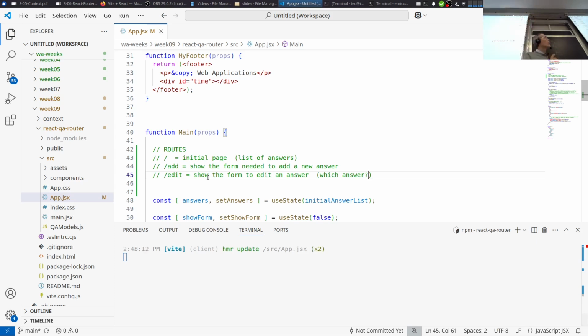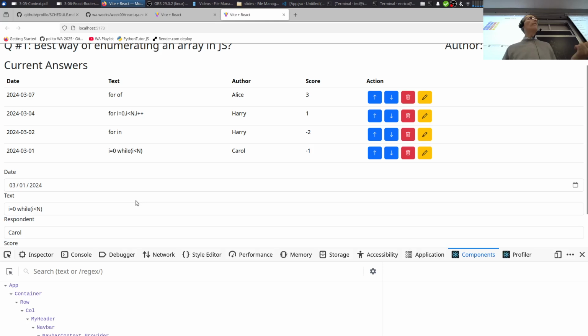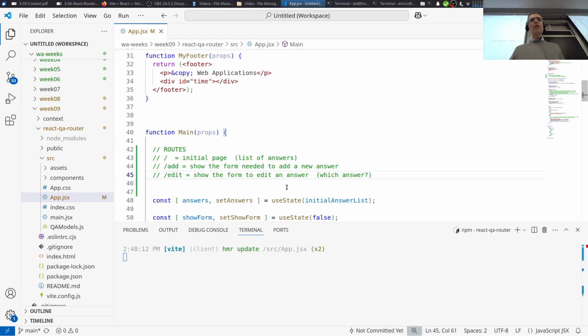Well, actually, I don't know. Well, let's think in terms of our application. If I click on the first, I edit the first. If I click on the fourth, I edit the fourth, and so on. Maybe I can add a parametric part to the URL. So I practice with the parametric part of the URLs. That's a good idea. But again, this is not the only solution. I mean, ID. Okay, which answer? So answer identified by the ID. Okay, but again, that's my opinion.